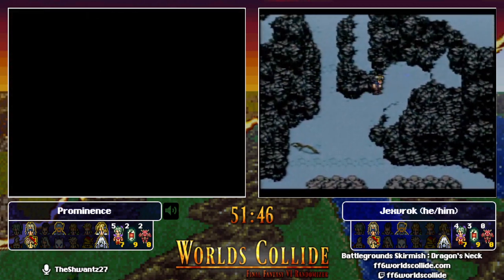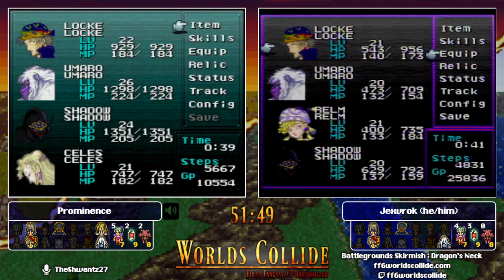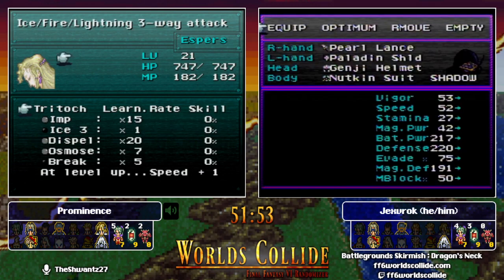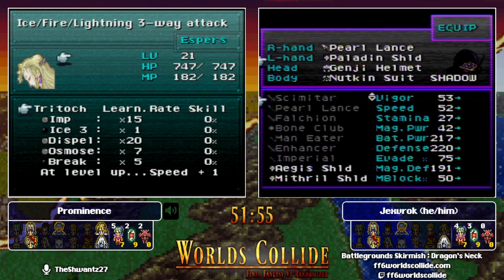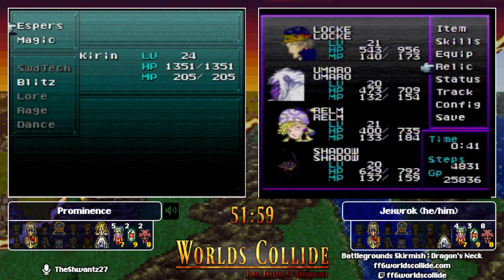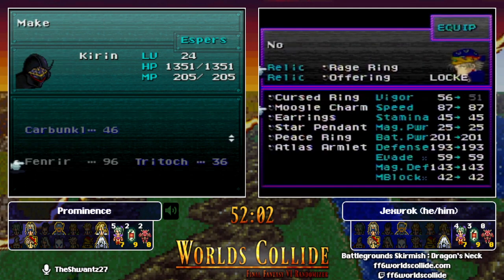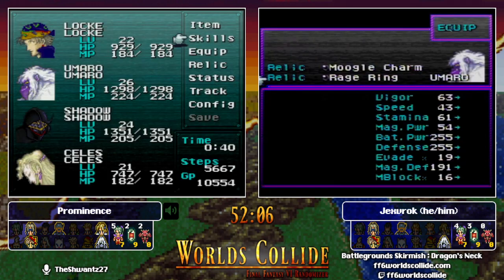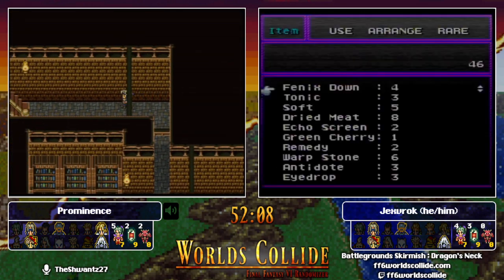And it is Tritoch at the South Figaro prisoner spot, so that's the 4th Esper for Prominence. And for Jex, that is his first dragon down. And that's Ice 3 on that Tritoch, and Celeste can equip that. So that is a huge swap there, taking out Realm for that Tritoch Esper.